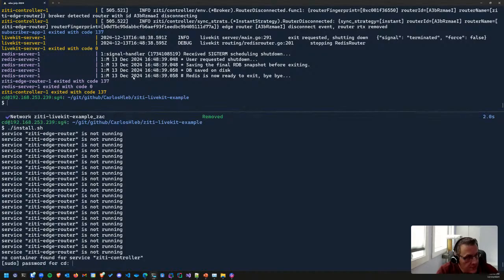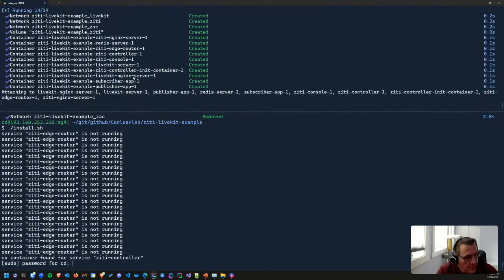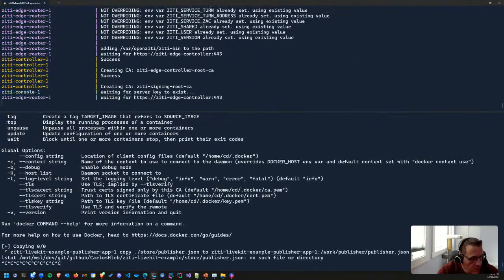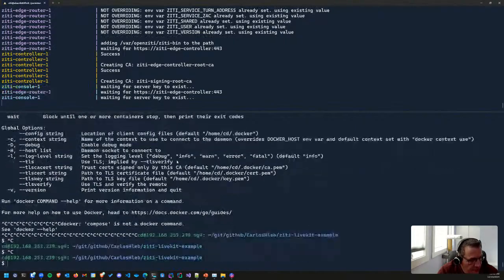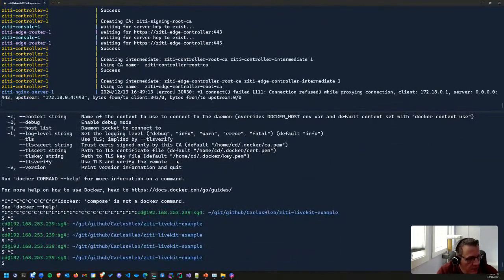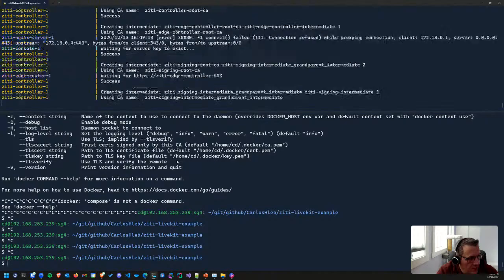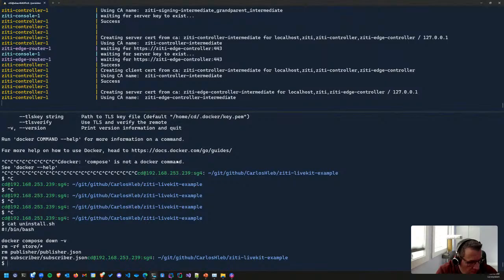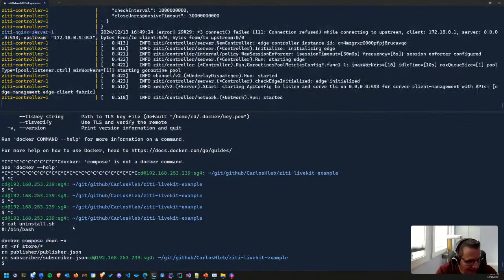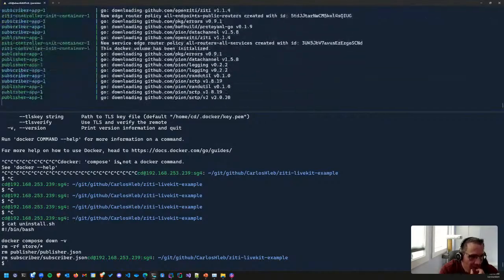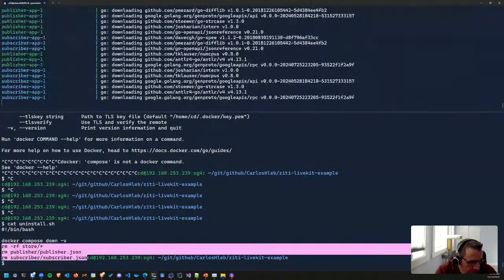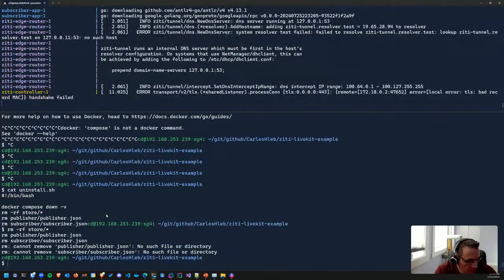Should I Docker compose up first? Be my guess. Okay. Come on, you can Control-C already. There we go. Oh yeah, I did it down. That's why. All right. I just run these myself. Good. And then an install.